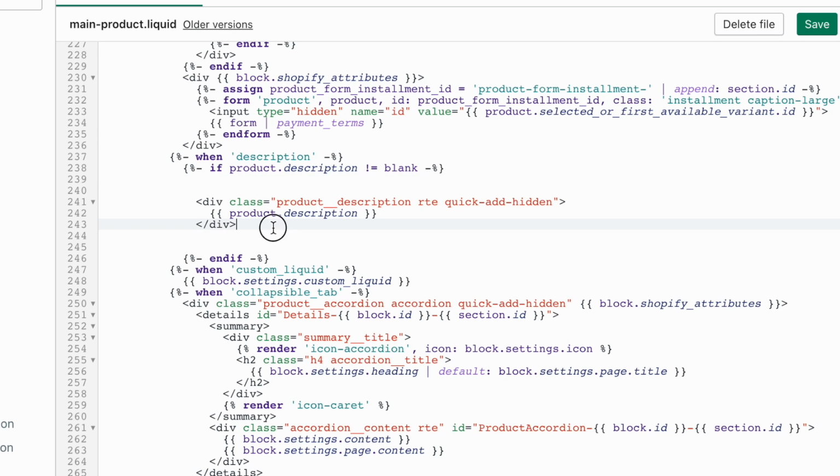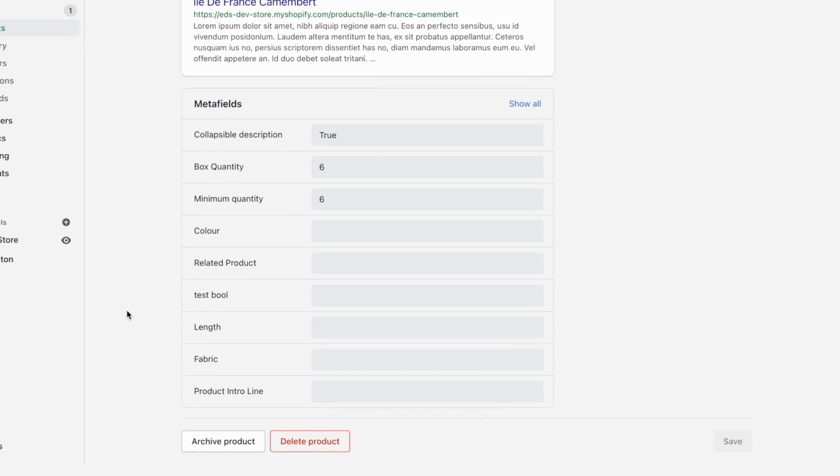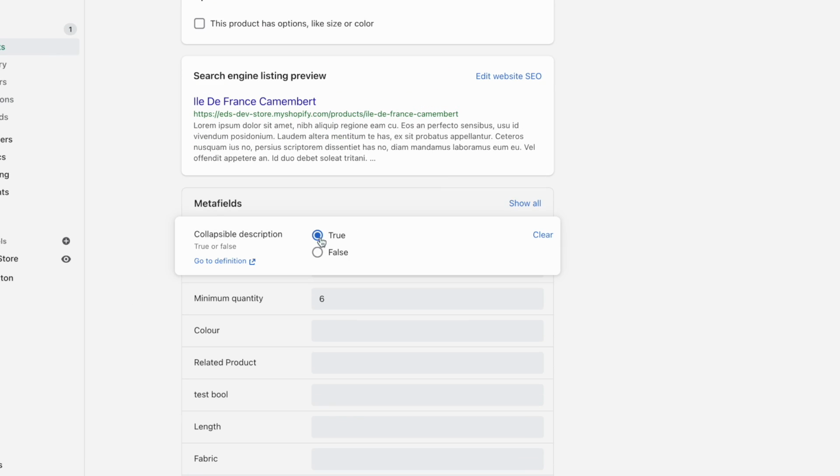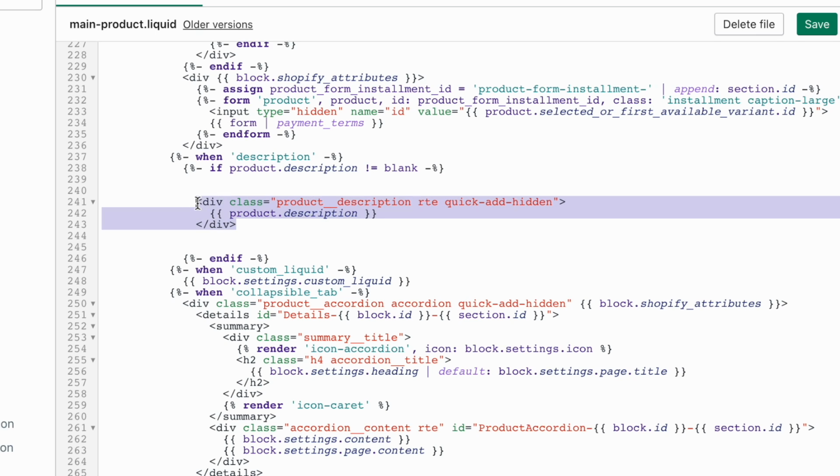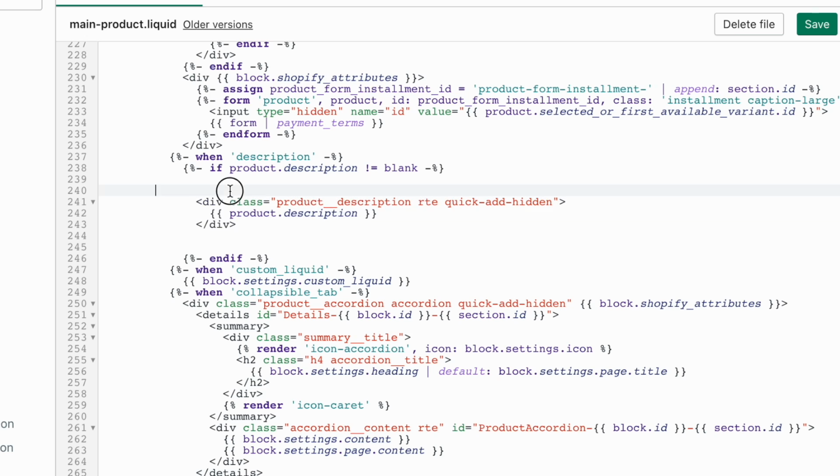the first thing that I want to do is actually create an if statement that says that if our metafield is set to true, then we're going to output different code from the default code. If it's set to false, then we're just going to use this same default code. So that's why I want to do this right away, just so that we don't even change anything here. All we're going to do is wrap this in an if statement. So it's going to look a lot like this. You can even just copy and paste that above here.